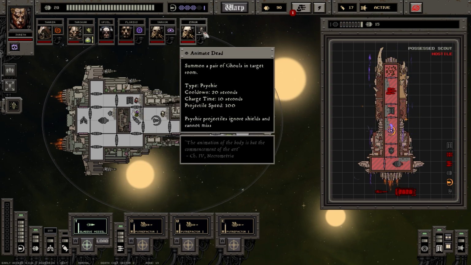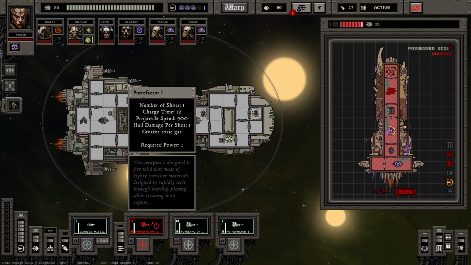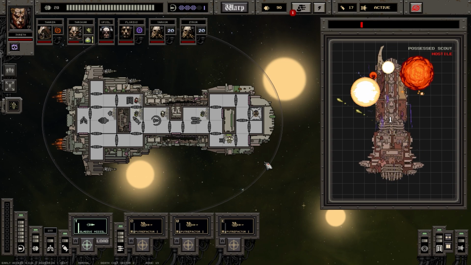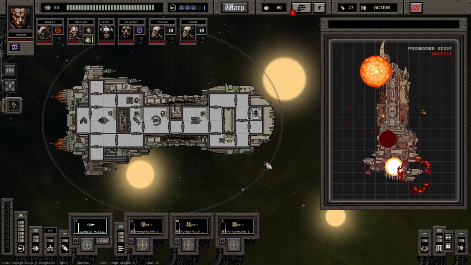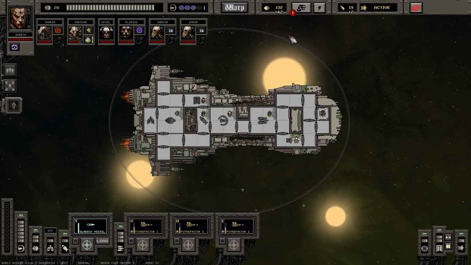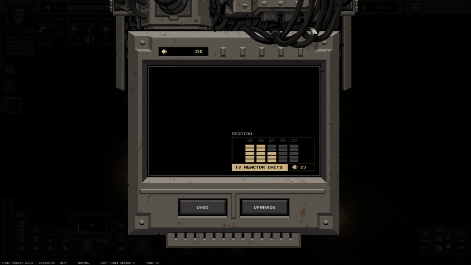I guess I can teleport. Get some more guys across. To be honest, by the time they're across and we've summoned them, the thing's going to be exploded anyway. There you go. We've turned it into an explosion, and it's gone. Okay, extra scrap metal and 2 munitions, and what I want to do now is go to upgrade.